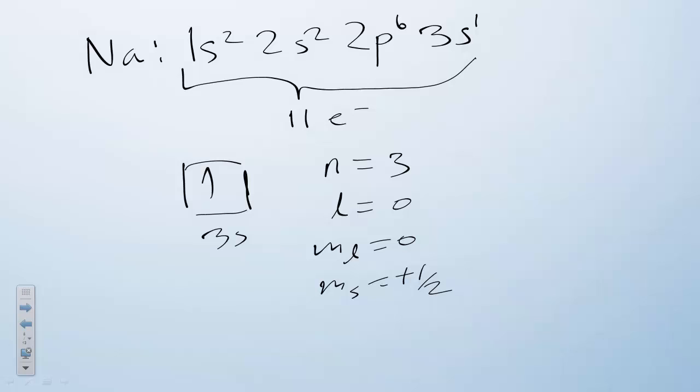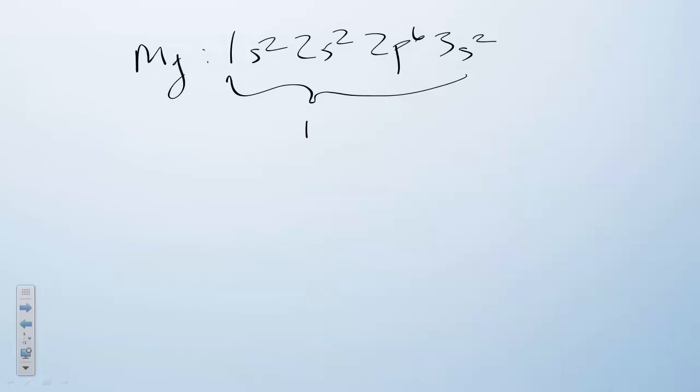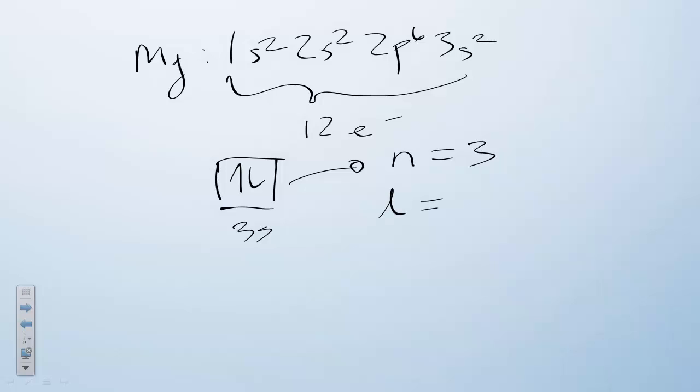So where's the 12th electron going to go as we talk about magnesium? Well, you guessed it. Let's add that electron here for magnesium, again following the Aufbau principle of building up: 1s2, 2s2, 2p6, 3s2. We sum this up and we should get 12 electrons. Great, we do. And what we see here is that we've now filled the 3s orbital. We have a spin-up electron and a spin-down electron. Pauli exclusion principle says time to move on. n equals 3, L equals 0, m sub L equals 0, m sub s is equal to minus 1/2. So we're all filled up here, and if we move on to aluminum, we have to use more orbitals.